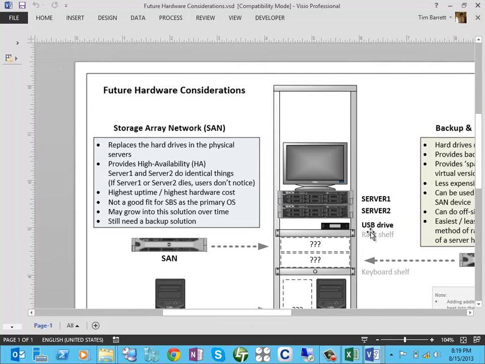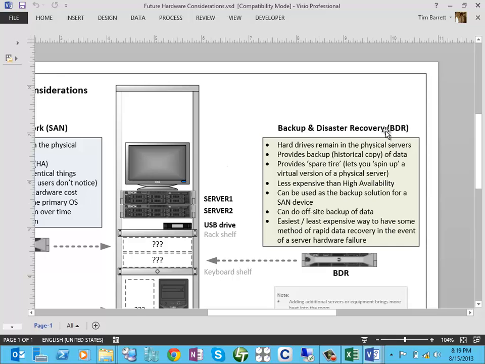So it's just some thinking. You got two Dell R710s, and here's some considerations. If we just give them a laundry list, a piece of paper, and we say, this is all the stuff you need to do, they might get overwhelmed. But being able to visualize it and say, you might want a SAN, and here's what it would do, and here's where the SAN would go. And you should probably get another server for BDR, like we were talking about earlier. And this server would be less expensive to do this, and some other considerations.